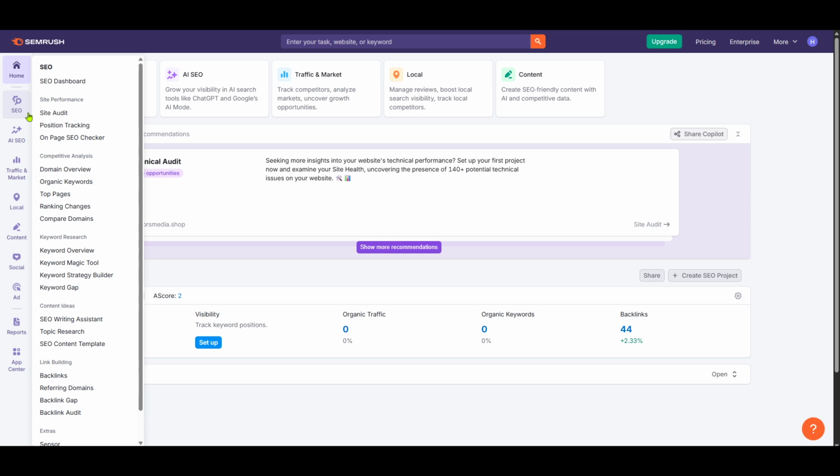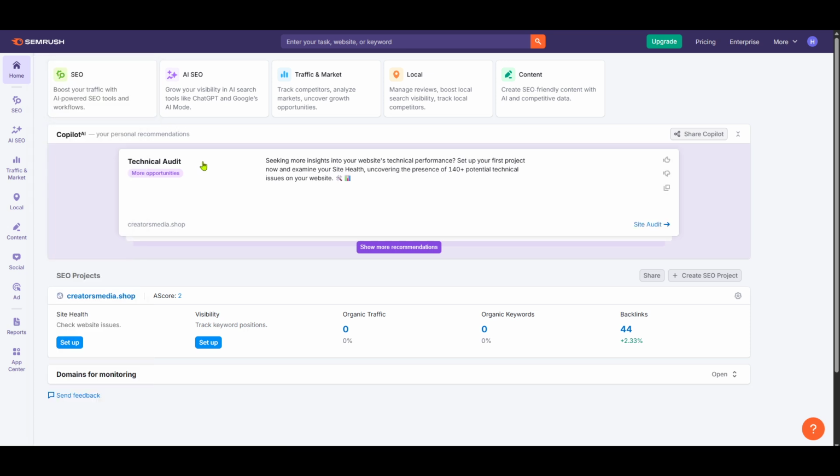Once within a project, your first port of call should be the SEO dashboard. This area gives you a holistic view of your website metrics. It ties together the key figures and analytics which tell you how your site is doing in search rankings. From here, you can monitor changes and make informed decisions about optimizing your content and page structure.